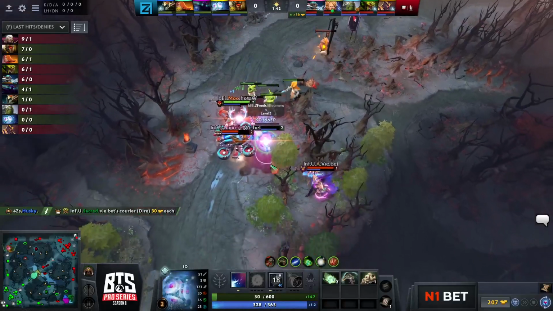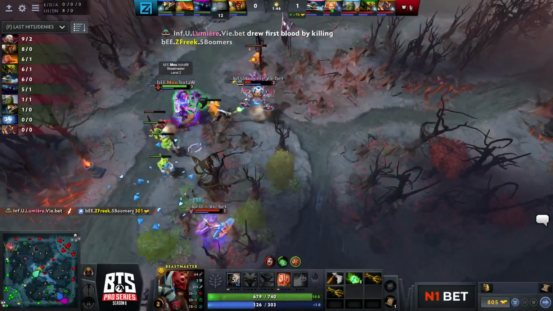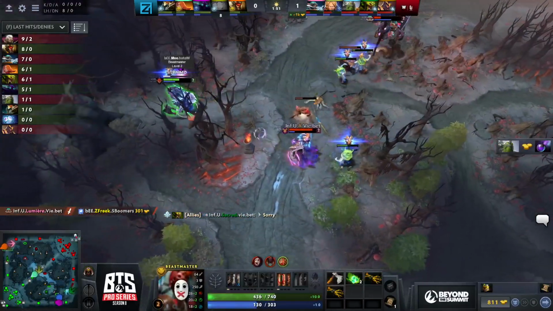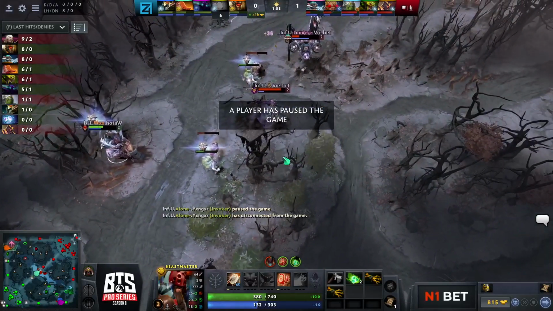Top lane Z-Freak's gonna go down here. That's gonna be first blood going the way of Lumiere on the Gyrocopter. And we're right, Moo. He's gone the axes, but getting onto that Io, punishing him at the start.